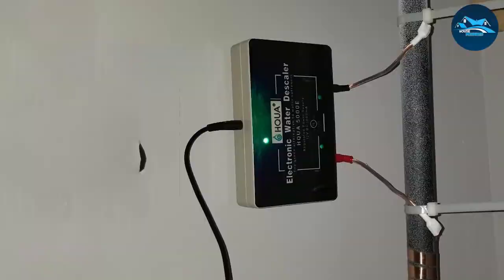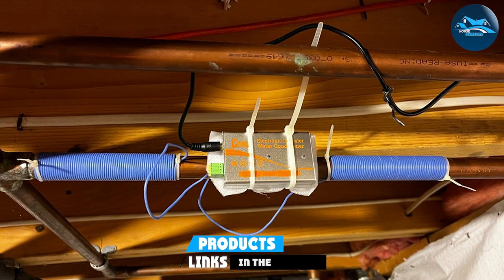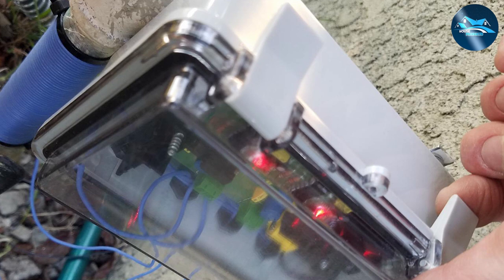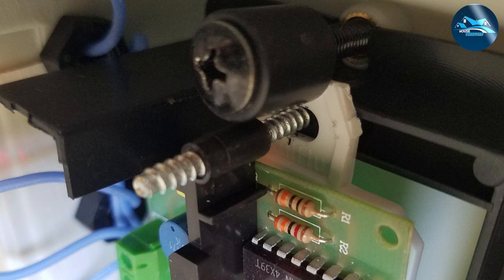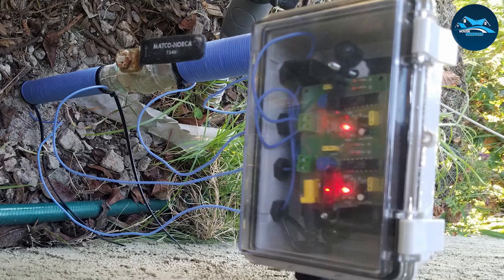The number 5 position is held by the CPT DCL Electronic Descaler. This DIY electronic water conditioner relieves you from worries about hard water including limescale formation on metallic surfaces and other areas where water passes through. The impact of hard water, which also leads to poor soap lathering, can be addressed. Additionally, you can enjoy softer and smoother hair and healthier skin while not worrying about added salt in your water supply. The softener alternative is surprisingly easy to install because of its sleek and straightforward design with fewer moving parts, so you don't need to hire a plumber to set it up.